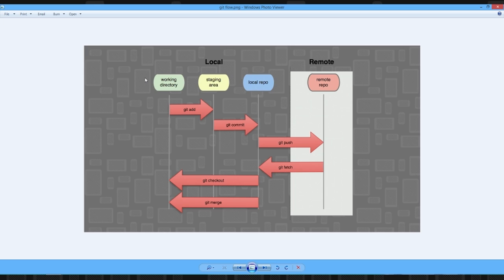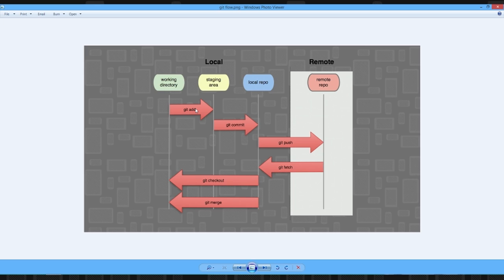Snapshotting is what it's called when it takes a snapshot of your code. The first part of Git is your working directory. That's where you're working and where your Git repository lives. Then you build up whatever snapshot you want to take. So you build files and add them to the staging area. Let's say you create 2 files, you make changes to a 3rd file, and you take some stuff out of a 4th file. You'd put all those files into the staging area.